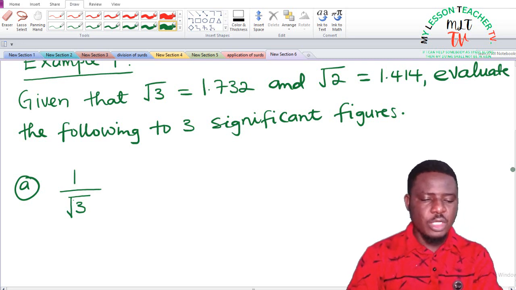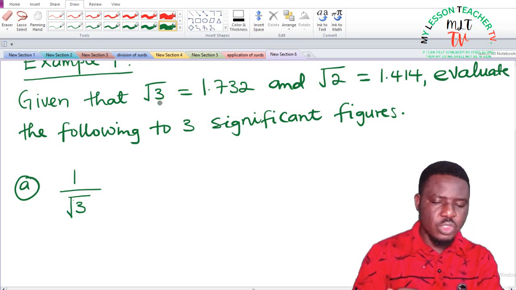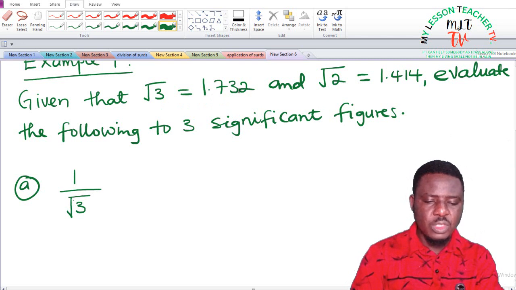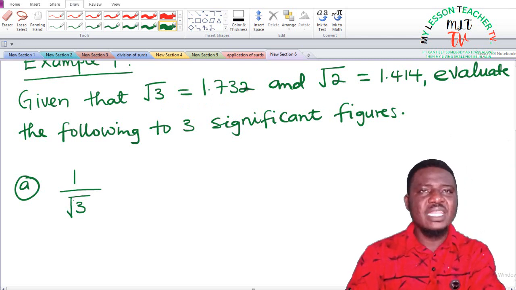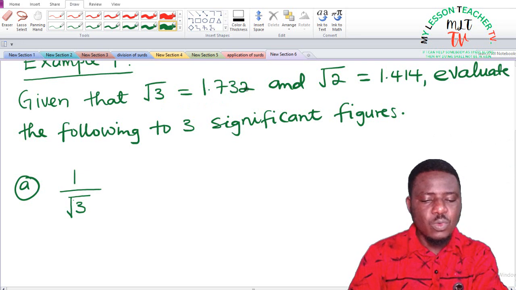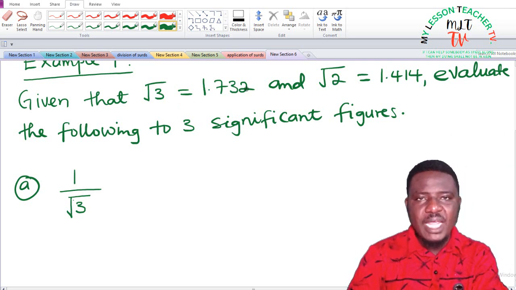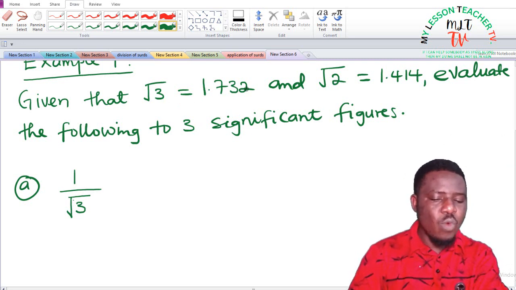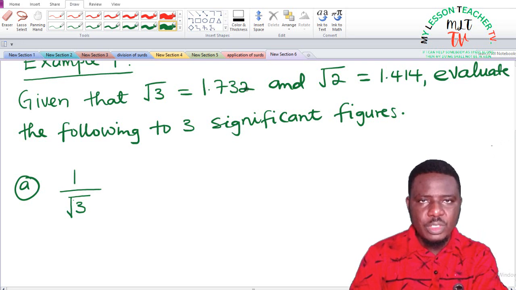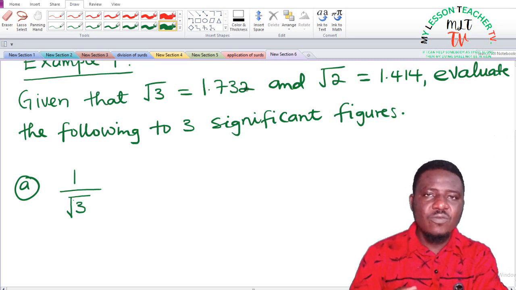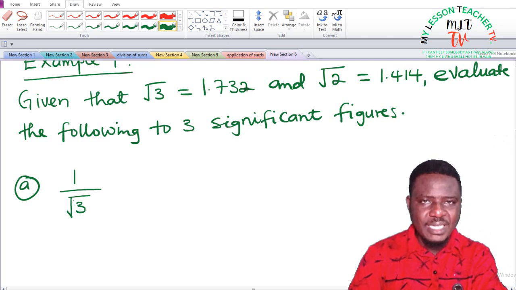If you punch your calculator, you discover that root 3 is given to be 1.732. But if you are to divide 1 by 1.732, like I said at the introductory class, it will be very difficult for you to divide. But if 1.732 happens to be at the numerator and the denominator happens to be a rational number, it will be very easy for you to divide. So it is very easy to multiply irrational numbers than dividing them.